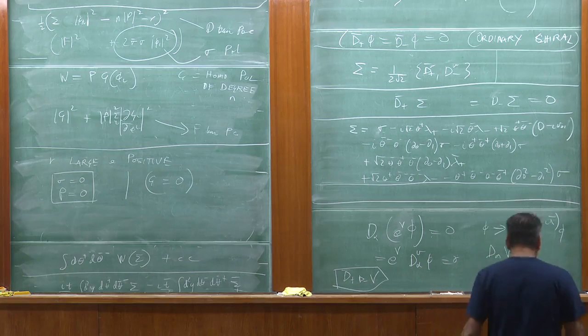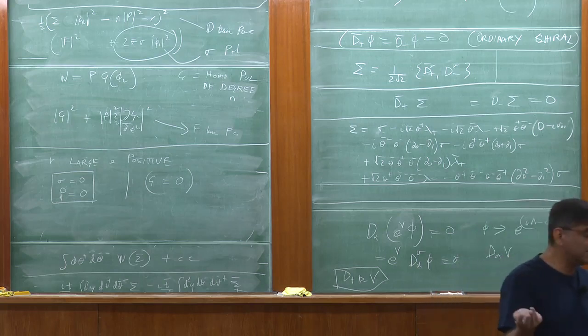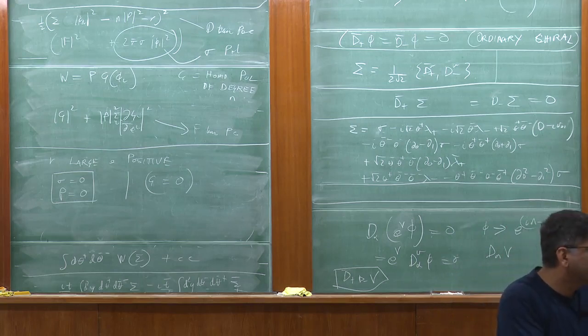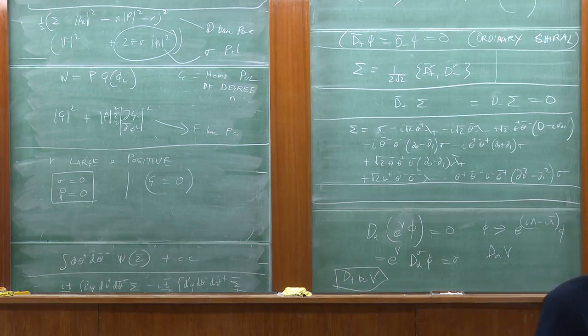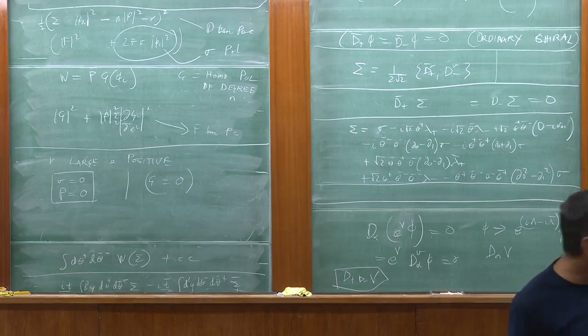Now, if we have a set of vacua such that, let's say I give you a vacuum and you give me another vacuum in which all phis are scaled by e to the power i alpha, where i alpha is common between all the phis, then these two vacua are gauge equivalent, because all phis are charge 1, so e to the power i alpha is just a gauge transformation. So any two vacua that differ by a common phase for all phis are to be identified.